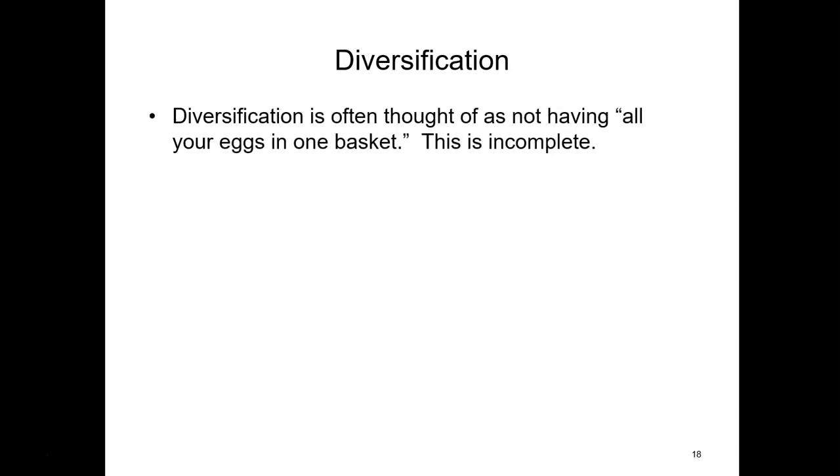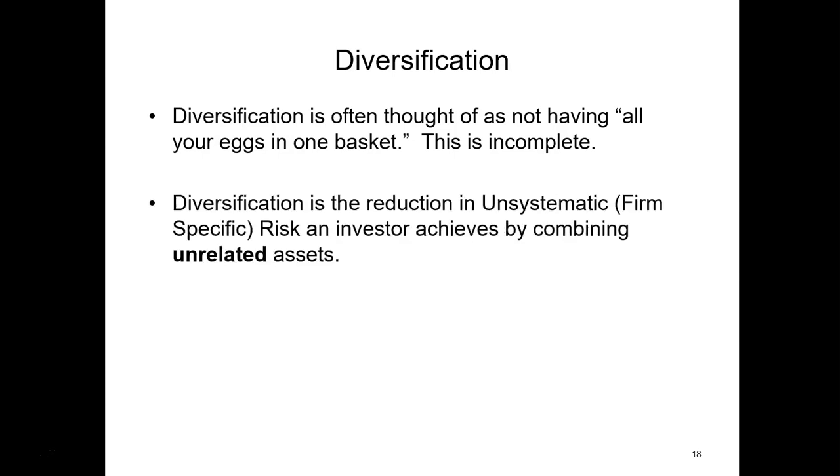Okay, so now the question is, I decide I'm going to hold a diversified portfolio. That's awesome. So what do I do? Well, diversification is often thought of as don't have all your eggs in one basket, right? But that's a little bit less than what we would like. Diversification is the reduction in unsystematic or firm-specific risk an investor achieves by combining unrelated assets. Remember I said, look, once you start to diversify, some of these firm-specific issues are going to cancel each other out, right? And that's going to overall help you lower your risk through diversification.